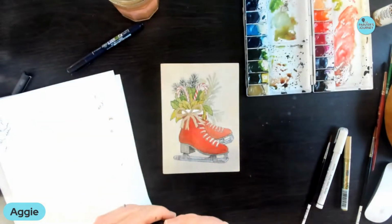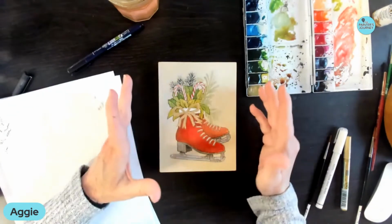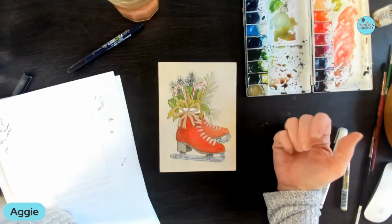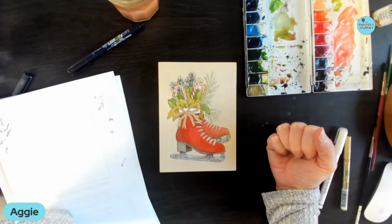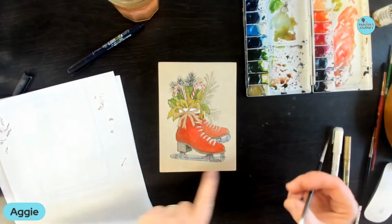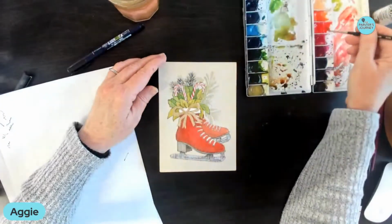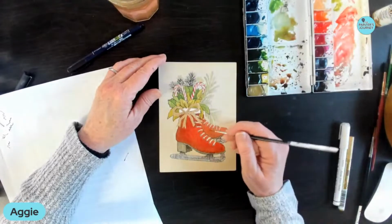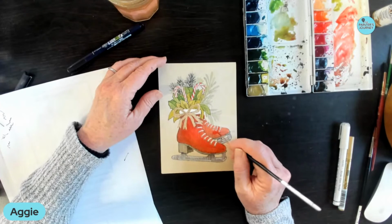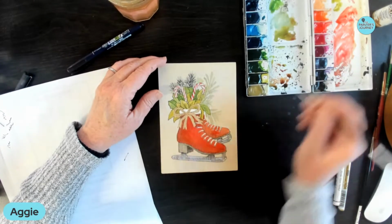Okay, I think that looks pretty good. I think I like the background being the wood color, but of course you could certainly paint the wood white first if you wanted to. But I think I'm going to leave it like that, and looking at it, it kind of looks like it could use just a little more pop on this boot. I keep calling it a boot. On this skate.